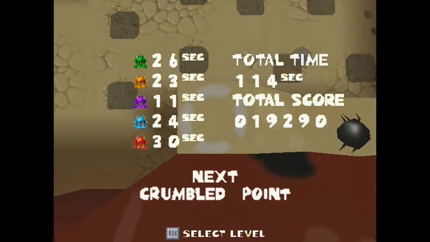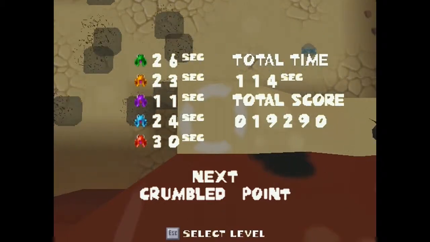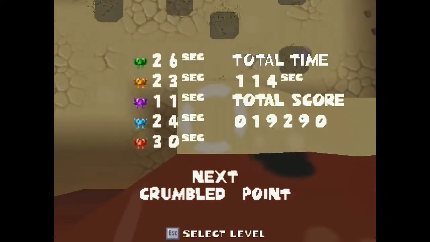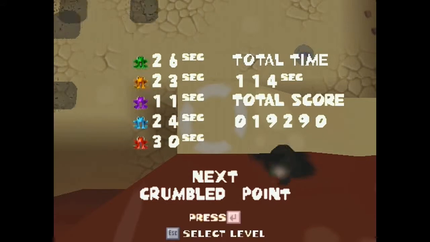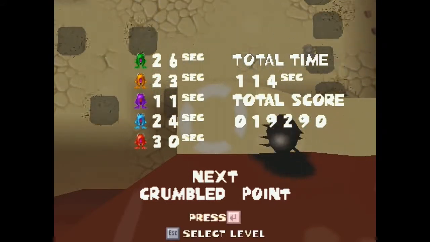So, next time... on what game is this again? Frogger, he's back, 1997. We will be taking on Crumpled Point. Not very many levels left to go as we're here in World 8. So, this has been Deacon082, and I'll see you guys next time.